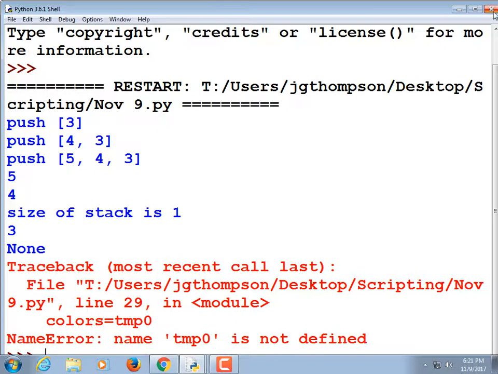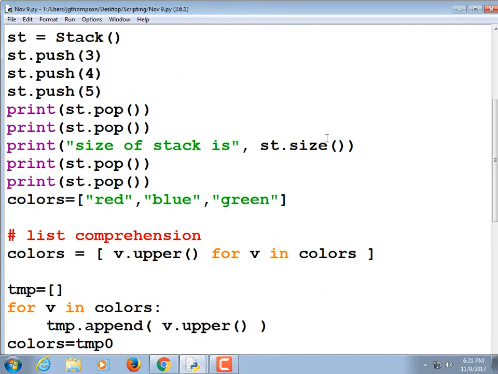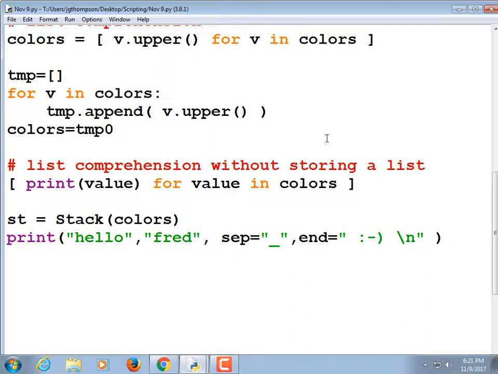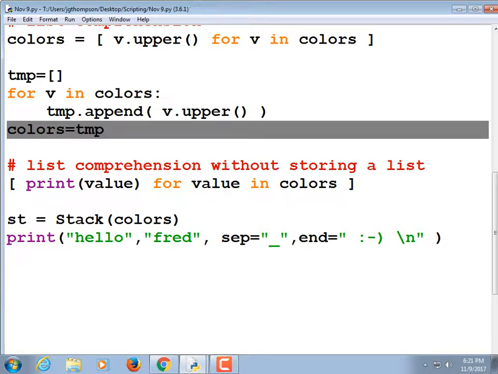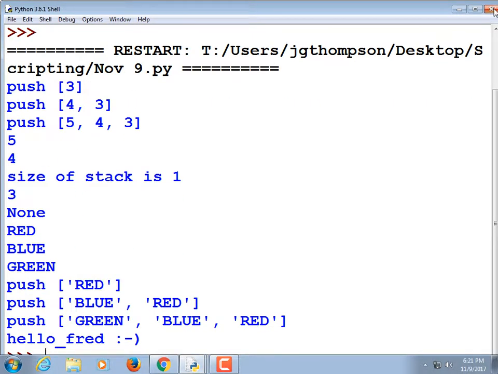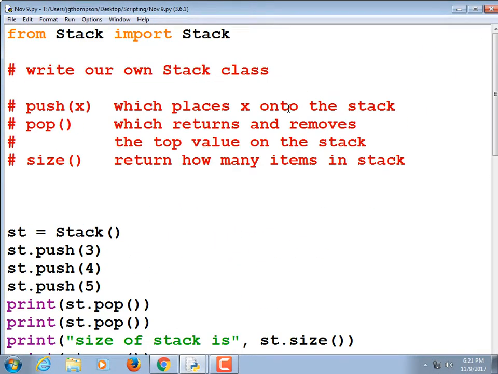Where did this TMP0 come from? Colors equals TMP0. Oh, yeah. Okay, thank you. That was dumb. Okay, so we have written a class and we stored it in a file so that anytime we need it, we can just import it, just like we've been importing turtles and whatever.